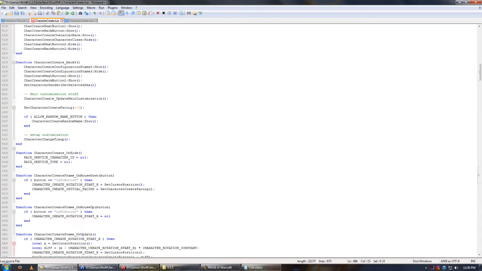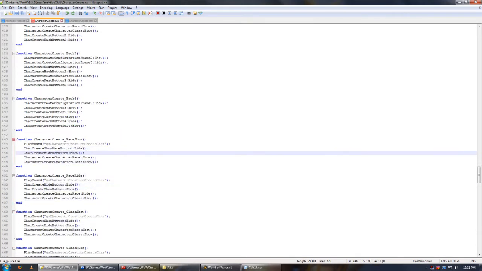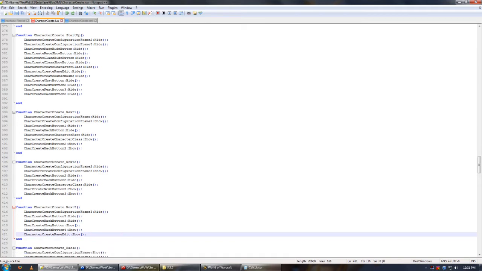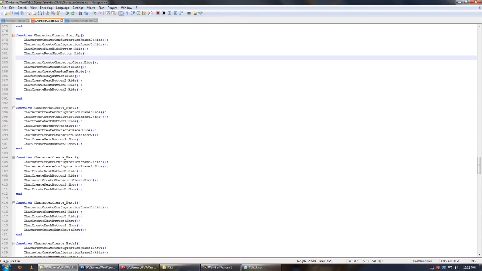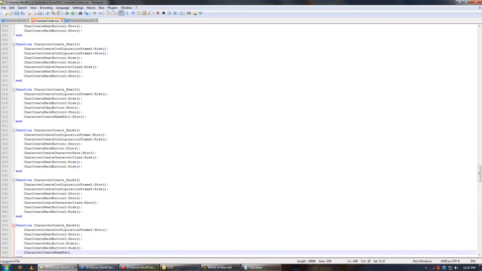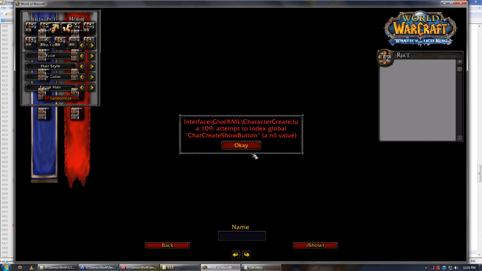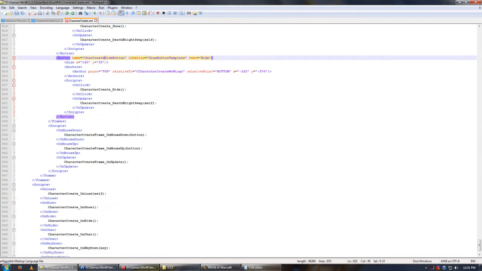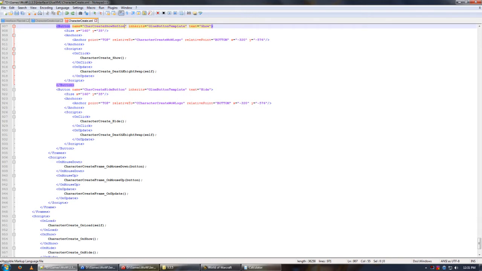Alright, so that plan's not going to work with the whole show hide button, so I'm just going to have to do the original show hide buttons. That's kind of annoying. But what you going to do? Undo all this. What did I do last? Nope, that needs to go. Yep, change them back. Get rid of them, change them back, get rid of them. Create name, edit. That's where we left off. Apparently not. 109. Oh, yep, I know what I did. I forgot to adjust all these again.